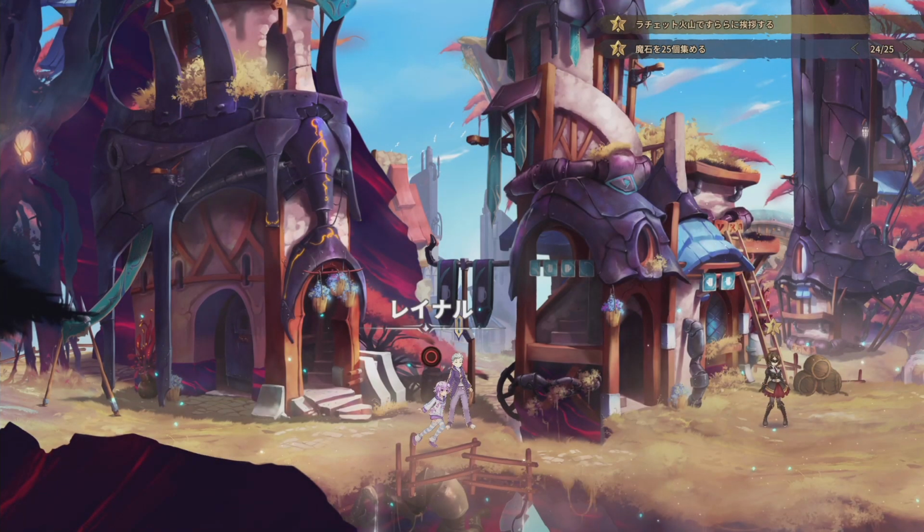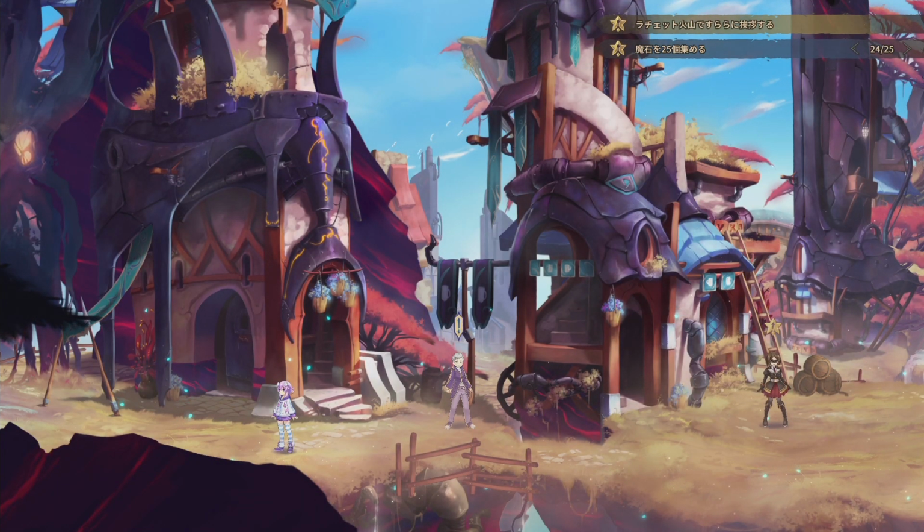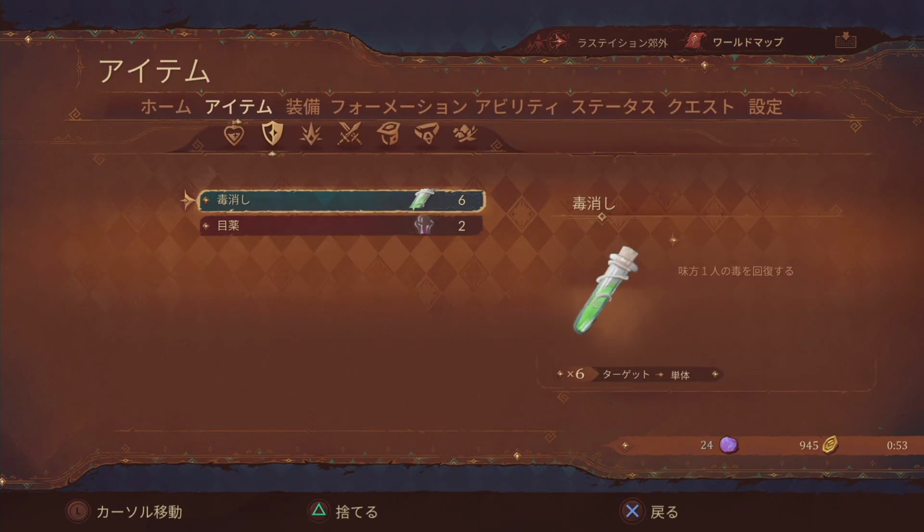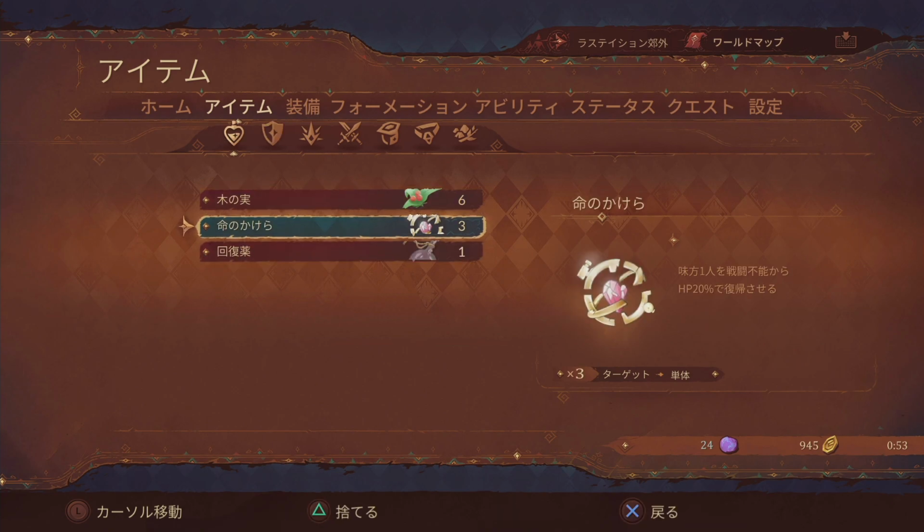Inochi no Kakera. I'm not sure what that does. We can go ahead and check that out. So this restores 20% of the max HP from one party member after reviving them from death. So that's just your standard revive item. What we need to do now is go look for a superior or something within the silkworms, and we have to go greet them. That's pretty much all it says for our main story.